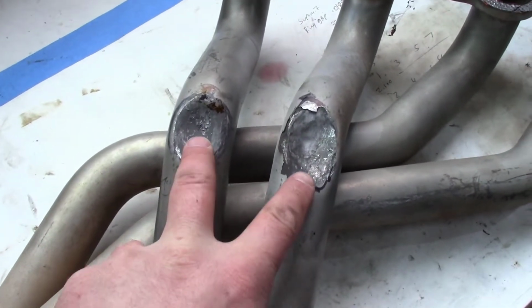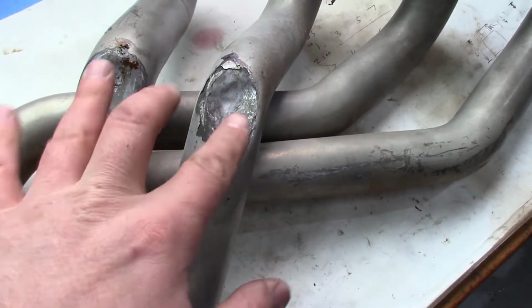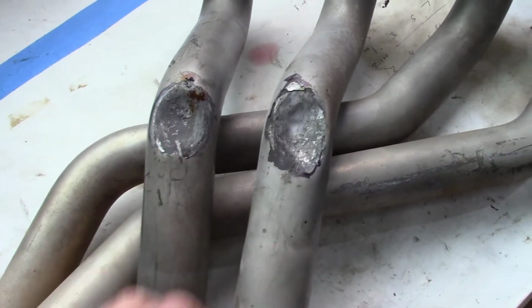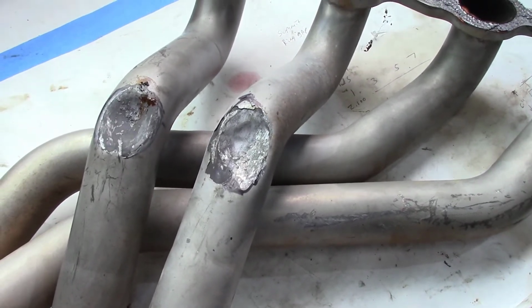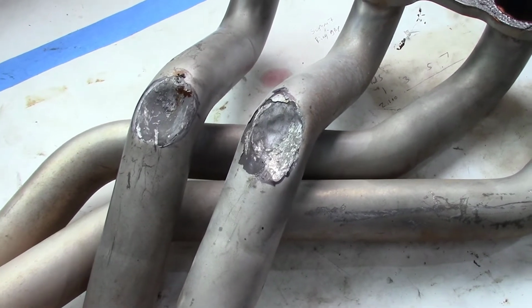All right, so here you can see where the hammer did its work and pushed these headers back so they don't overheat the oil cooler. I'll also wrap these headers with high temperature header wrap, so that should keep a lot of the heat out of the engine compartment and away from the oil cooler.